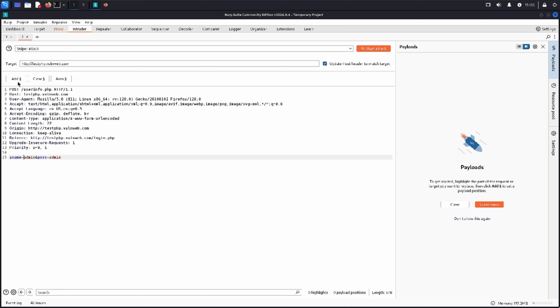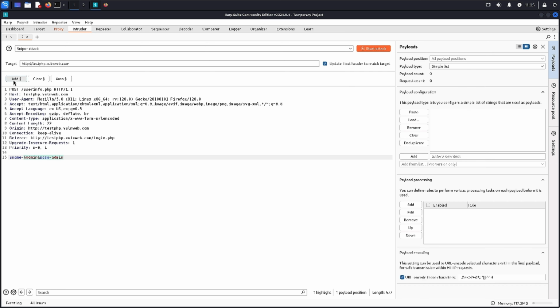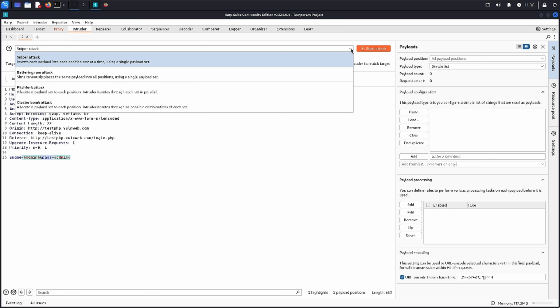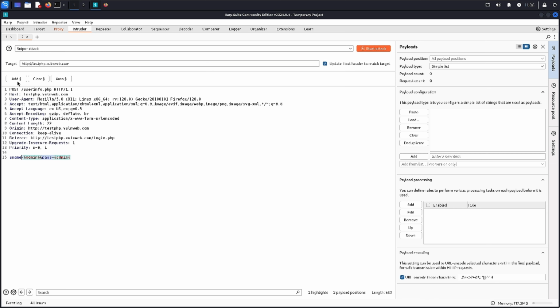So this is the parameter, and this is the parameter. These are the only values I need to continuously change, and I need to get the results. So I'll keep it as a cluster bomb attack. It inserts each payload in the positions, and it gives me the information. This is the target I'm going to attack.